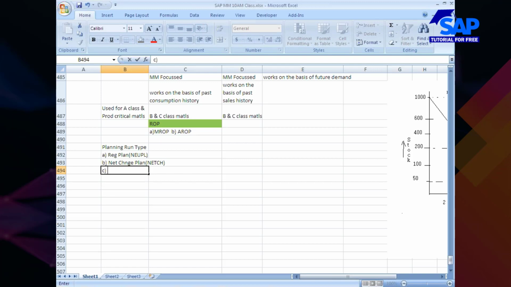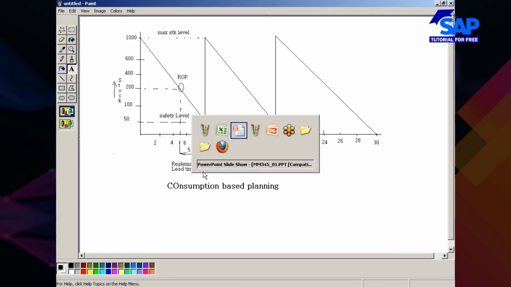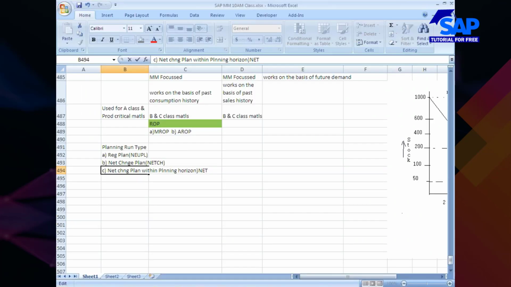And we have got one more plan, net change planning within the planning horizon. This is called NETPL.